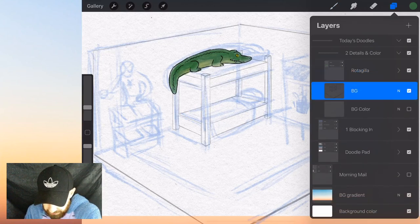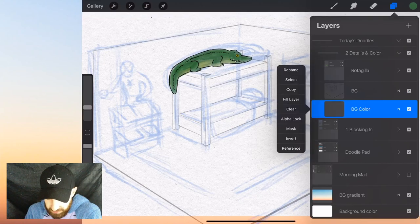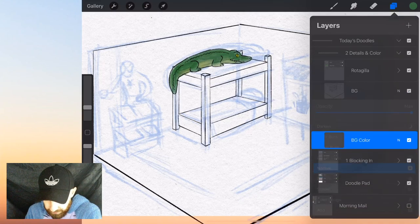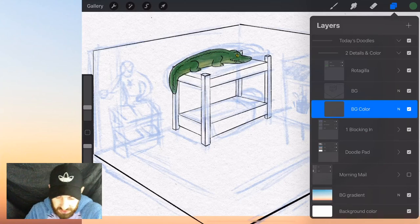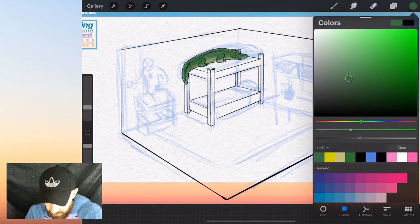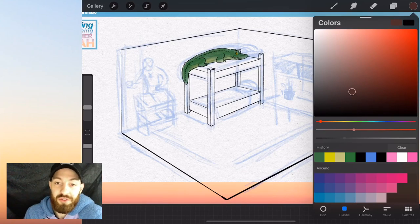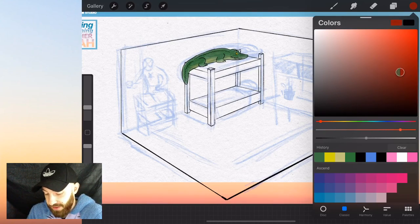Let's do a big background color. We're just going to do a matte. We're going to try to color the walls and color the floor and all that. Okay. I think our floor was a greenish brown or something. That's weird, I can't remember it. You know what? We did have a rug in our living room that was really bright red, kind of like this. It was a muted bright red sort of.